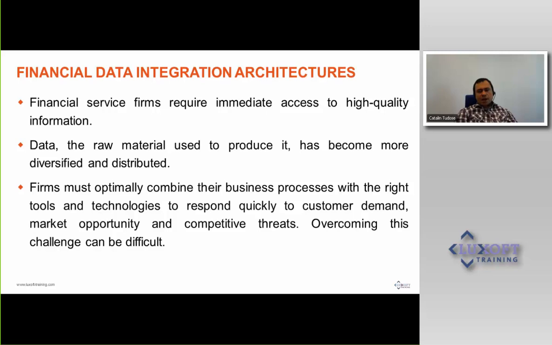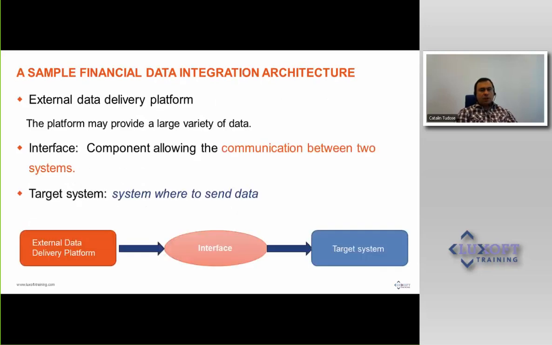So the companies are required to optimally combine their business processes with the right tools and technologies in order to respond quickly to customer demand, to market opportunity, and competitive threats. This challenge is a difficult one. That is why the problem of financial data integration architecture is a very important one.